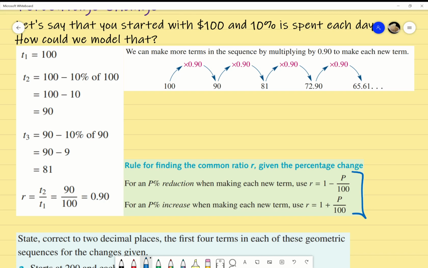As you guys are aware, money doesn't always go down. You could model, for example, interest in a bank account. Same idea applies if it's the same percentage. What's the difference between the two formulas? Good, plus and a minus, it makes sense, right? If it's decreasing, we minus. If it's increasing, we add. It's actually just a different form of what we already know with the geometric sequences.